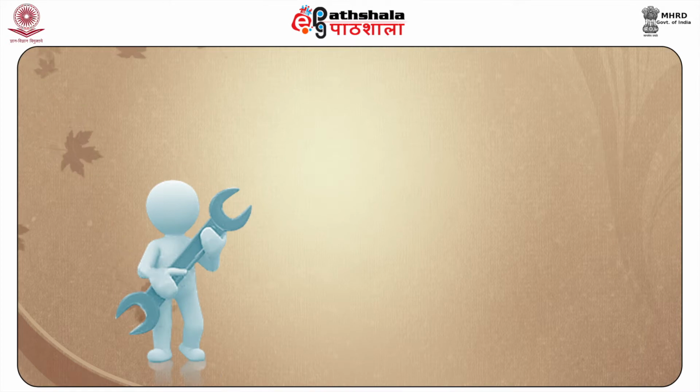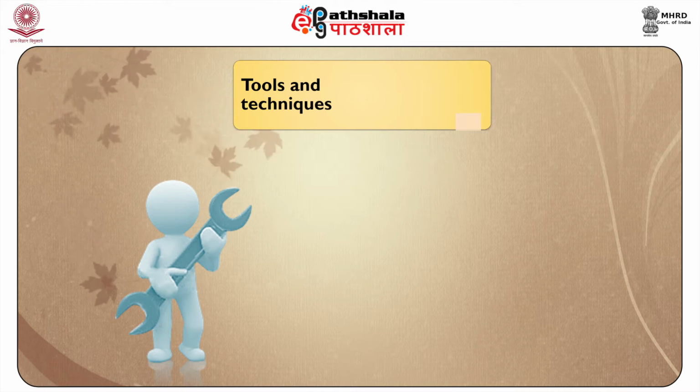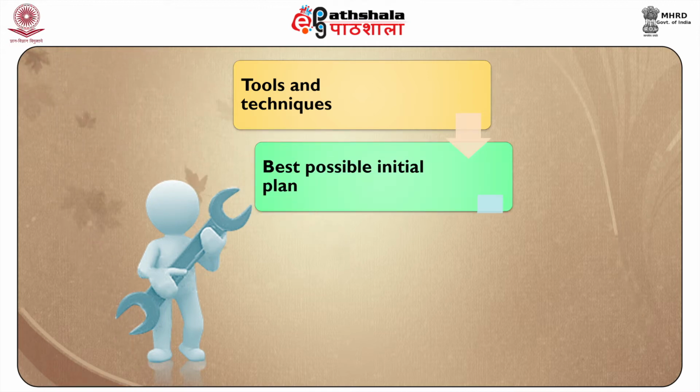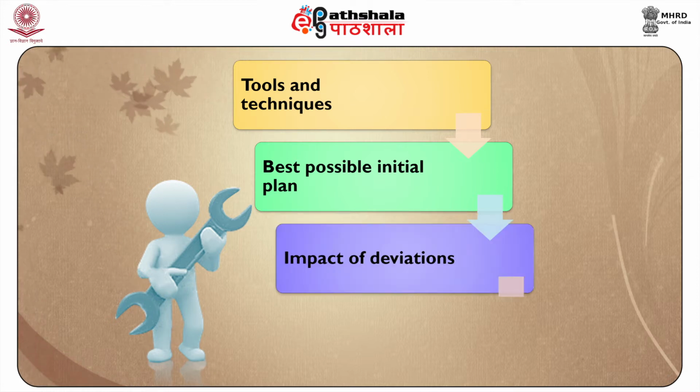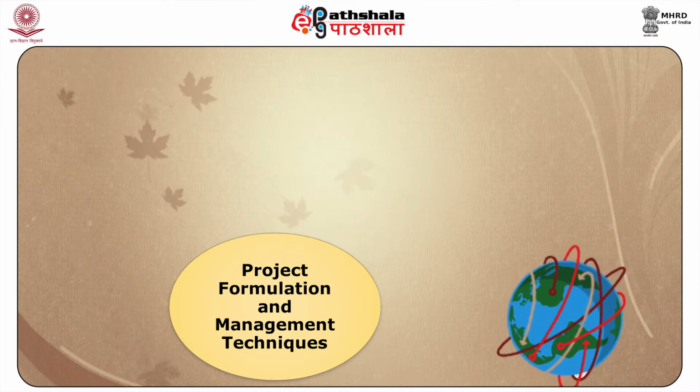You know, project planning and implementation involves decision making related to a number of interrelated time-bound project activities. Development professionals therefore often depend on tools and techniques that are effective enough not only for drawing up the best possible initial plan but also capable of projecting instantaneously the impact of deviations so as to initiate necessary corrective measures. The search for an effective tool has resulted in development of a variety of project formulation and management techniques.